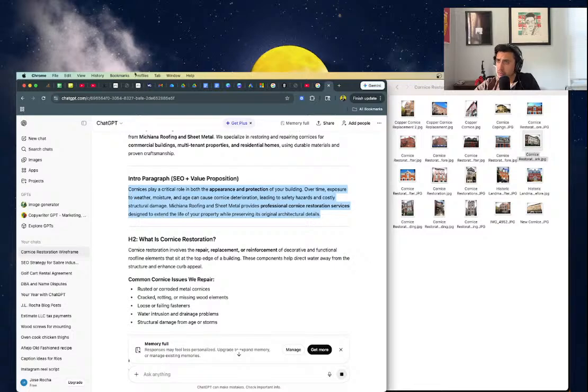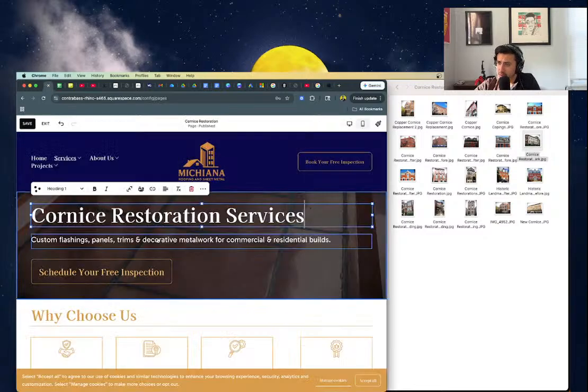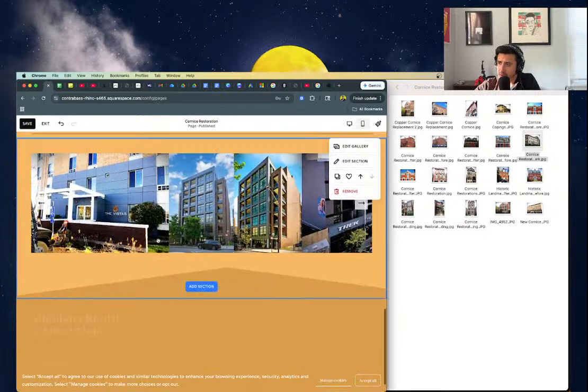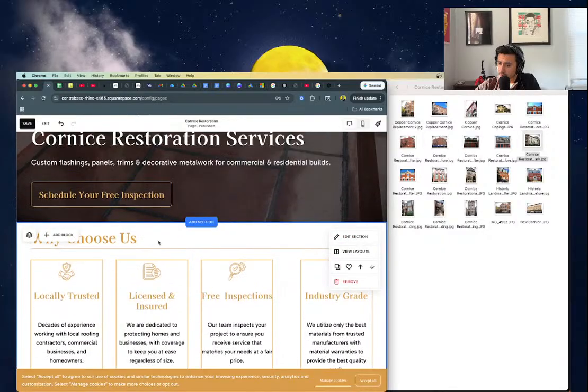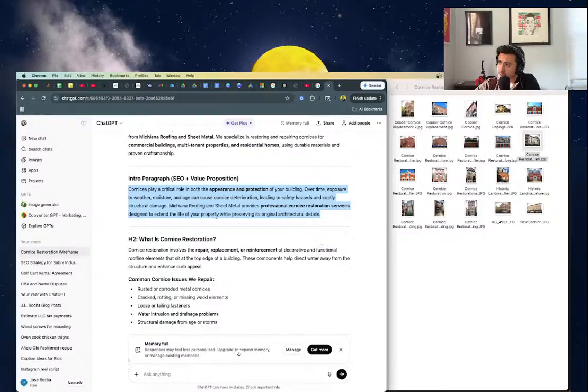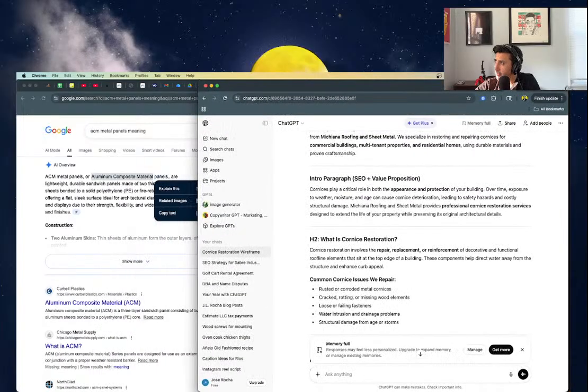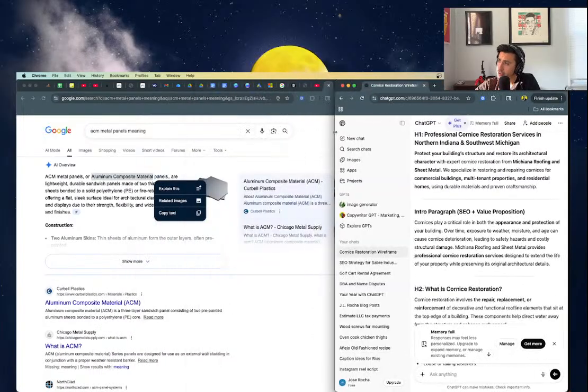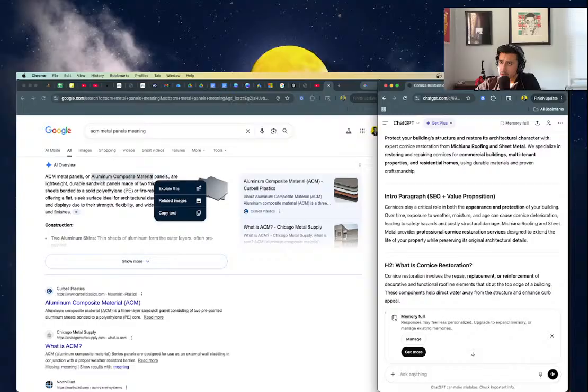So let's take a look here. Cornices play a critical role in protecting your building. Okay, so we don't need that whole blurb per se. I'm going to move this for a second so I can read it in conjunction with what I've already structured as part of their UX.